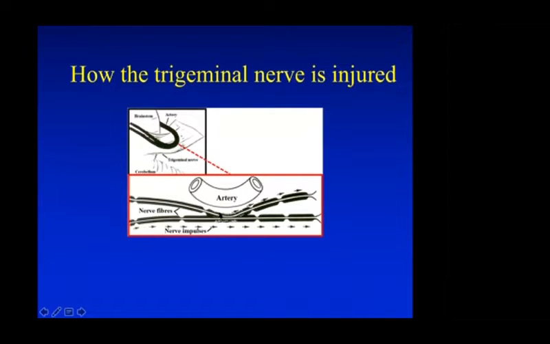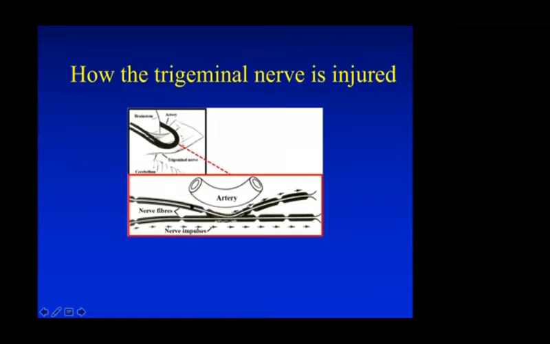So when the artery hits the nerve and puts pressure on the nerve for long periods of time, the Schwann cells, the black coating around the actual nerves themselves, break down. And when they break down, the nerve becomes irritated and can fire on its own, and is thought to cause the pain. So I like to think of the nerve as a copper wire and the black as the rubber coating around the copper wire.